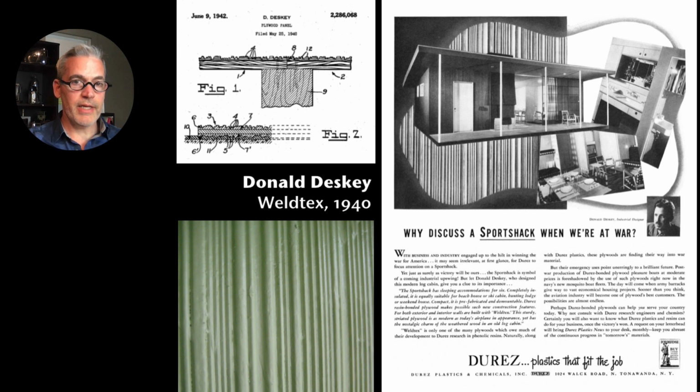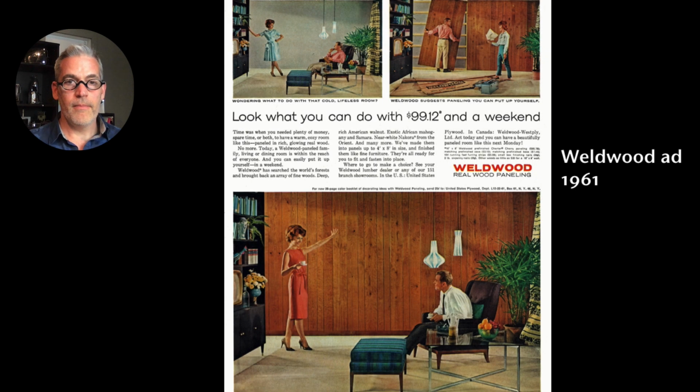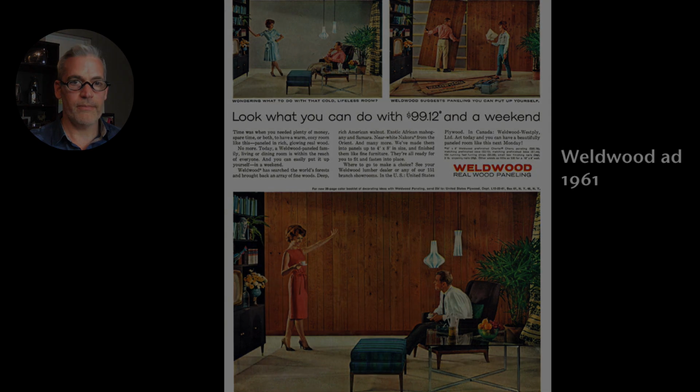And this relatively inexpensive and durable material ended up really transforming a lot of building after the war. In the 60s, it became a surface that people would install in their houses to update them. Why have that old 30s or 40s house when you could have a new 60s house by just slapping this wooden surface on the walls?